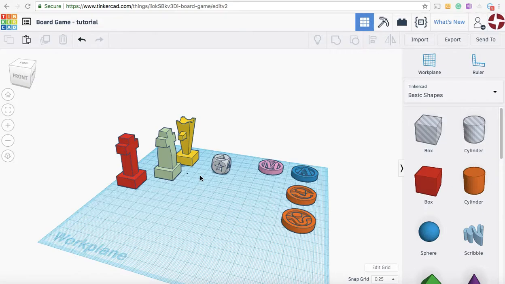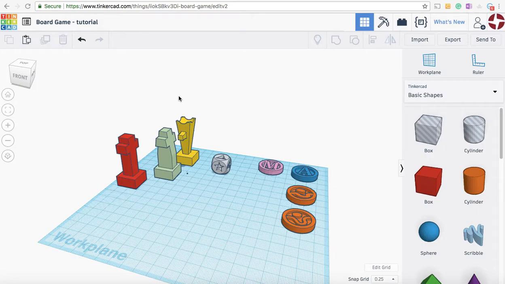Okay, welcome students to another video on how we can use TinkerCAD to design and 3D print our own game pieces for a game board. In the first couple of videos I explained how to make the tiles. In the last video I showed you how to make a basic chess piece like this. Now we're going to go to something a bit more complicated like this shape here, but you'll find it's actually not that hard to move from this to this.